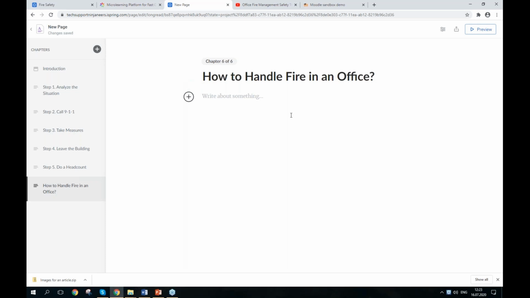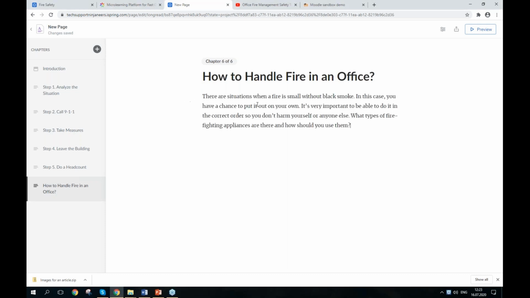That is going to be one of the most interesting chapters to create because it won't look very obvious on how we created that, but it will look great in the end when we finish it. So let's start working on it. First, I will add a description, and then I'm going to add the types of fire extinguishers that we can find in the office. The first one is going to be powder fire extinguisher.